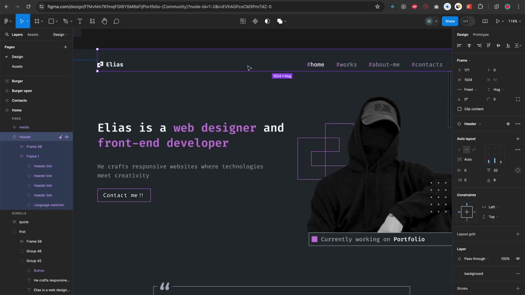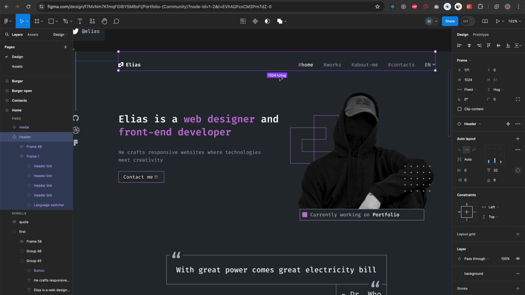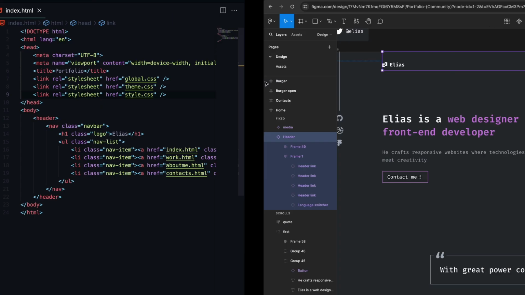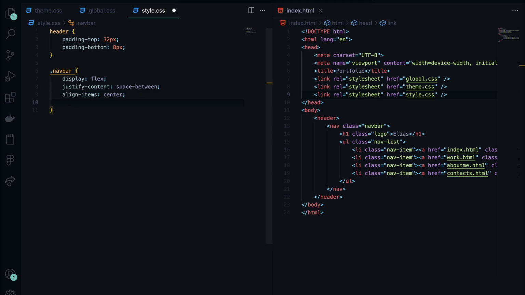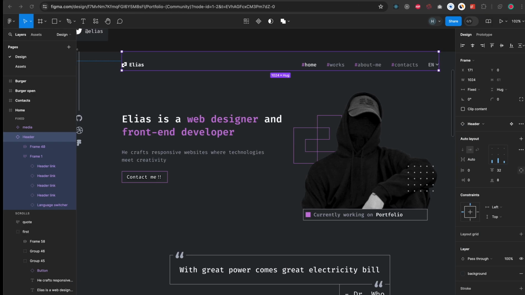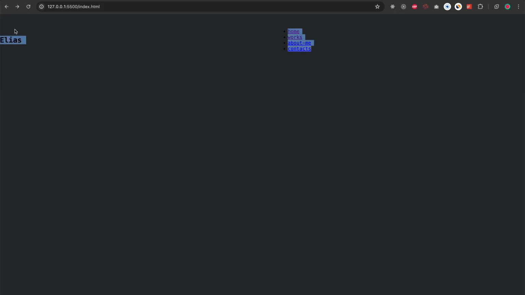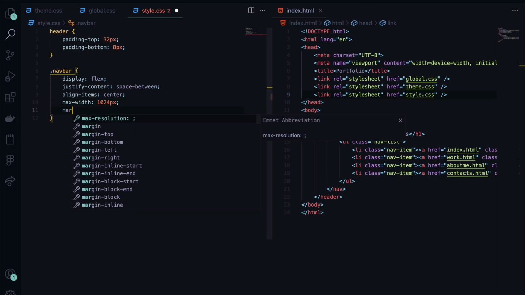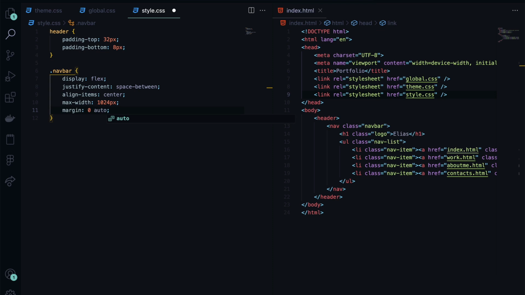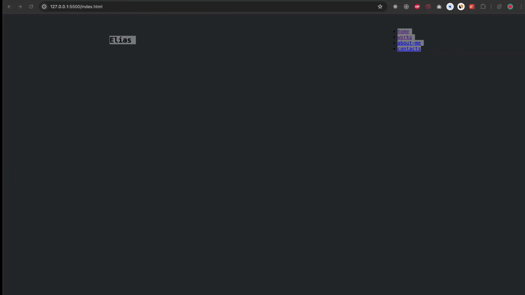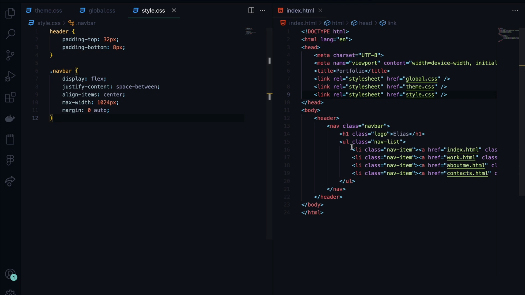And if you take a look at our navbar, you can see that it has a maximum width of 1024 pixels, so we need to set this. Below the align items, we can also set the max width of it to be 1024 pixels. And if we save and go back, this is now 1024 pixels, but it is aligned to the left. We need to center it. And the way we center divs in CSS is by doing margin, 0 and auto. This basically means that we are applying margin 0 from top and bottom, but we are applying margin auto from right and left, and this will horizontally center our element like this. So let's continue through them line by line. We applied styles to the header and to the navbar.